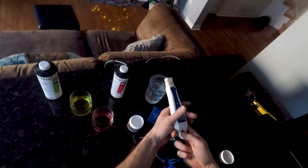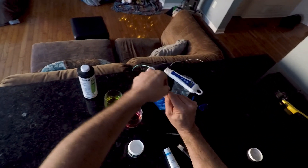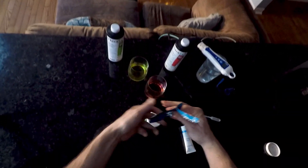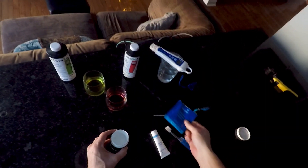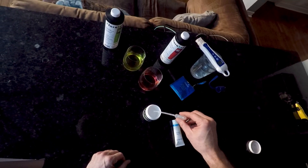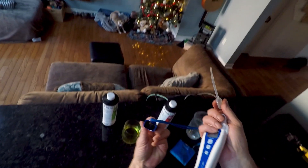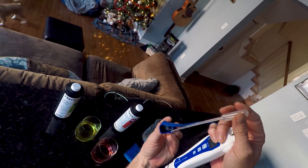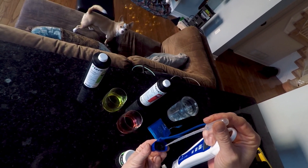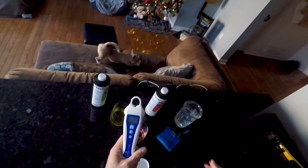One more little wash. And finally only one step remains, and that is we have a probe storage solution. So what we're gonna do is transfer it from this little container to this little container. Take a couple drops and then we're gonna go right in there and moisten that little pad where the probe is gonna sit. Just want to throw a few drops down in there. Good. Stick the probe in there.